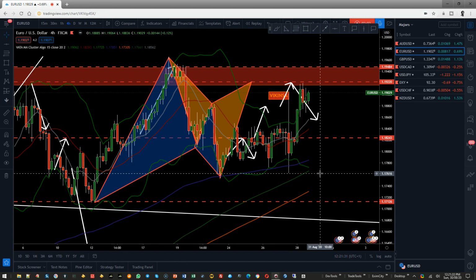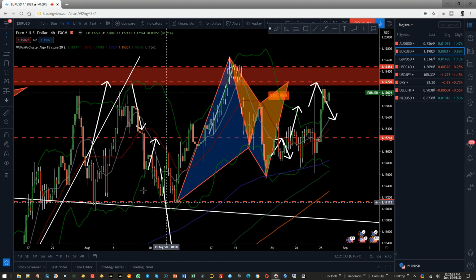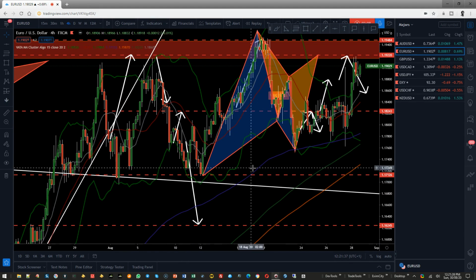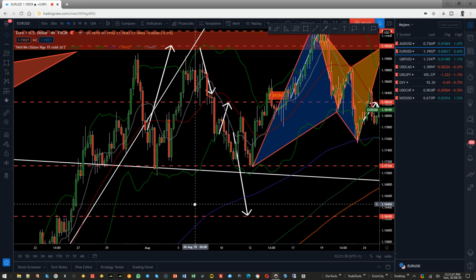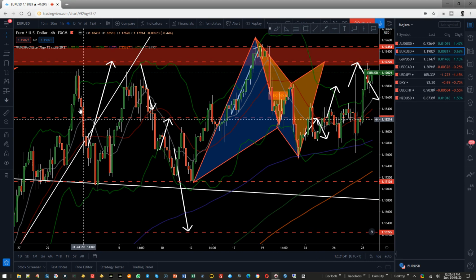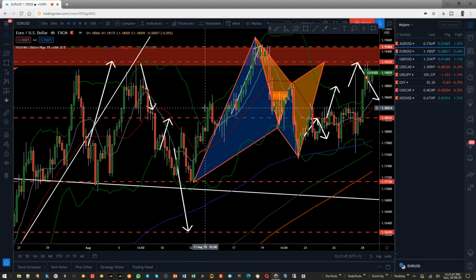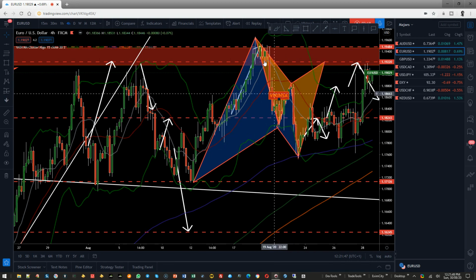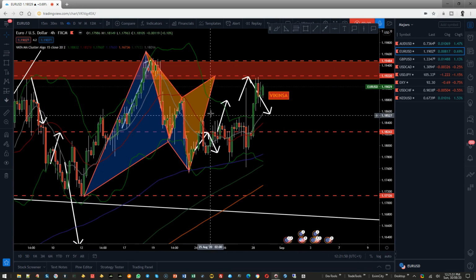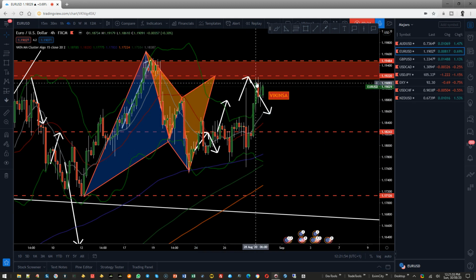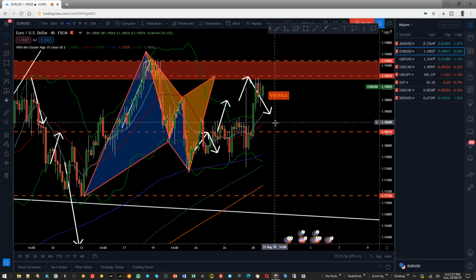So what's happening right now? As we can clearly see, the market is consolidating, and if you know how to trade W and M patterns, you can keep on trading a lot of the opportunities that we have. So we had a W pattern here, an M pattern here, then another W here, then this M, and then a W, and then another W pattern right here, and that's why the market is falling right now.